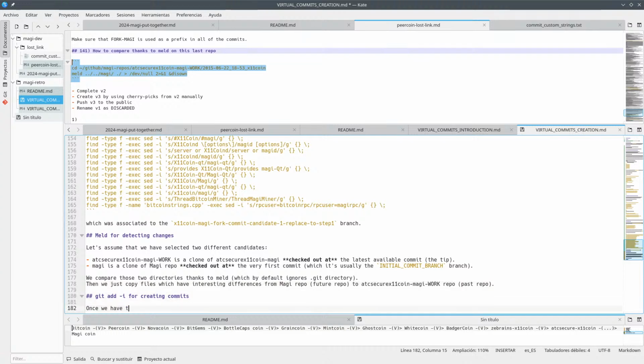Once we have those files, we can use git diff on the ATC secure past repo to find out actual differences according to git.